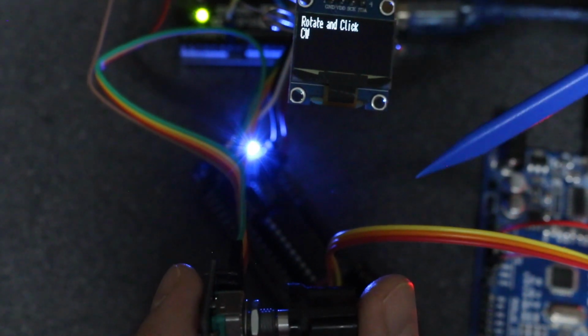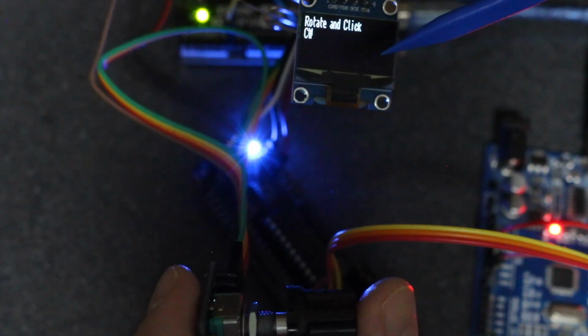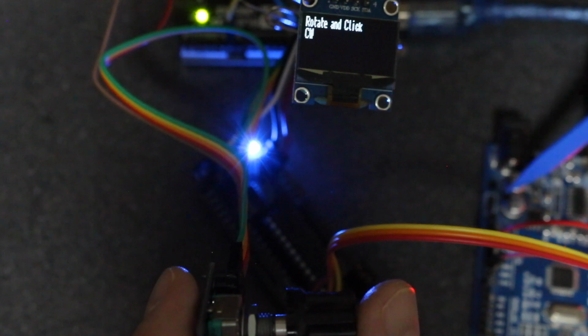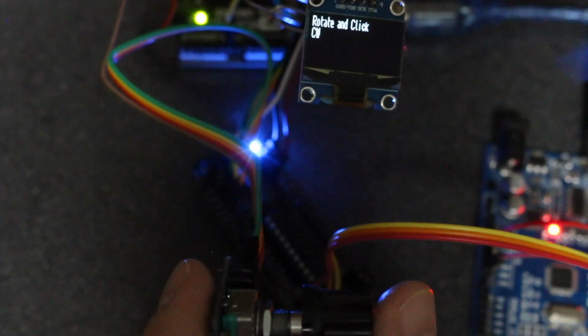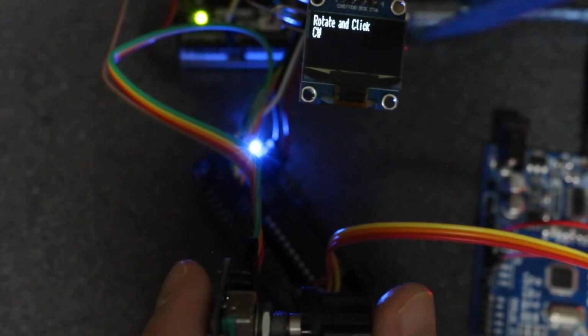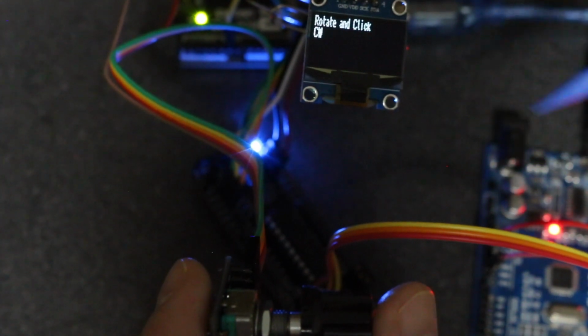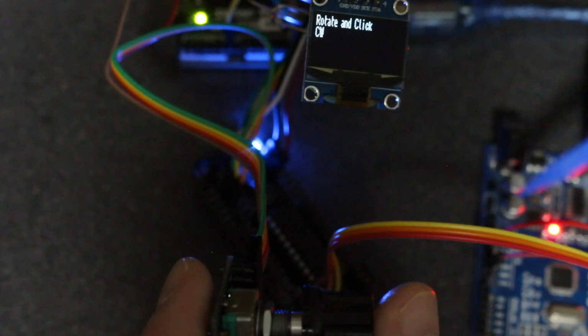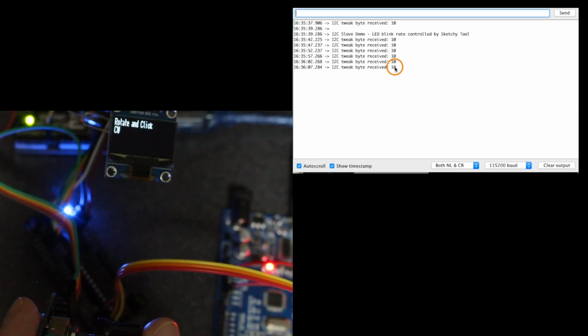So when I press this, it's going to send out a data value 255, which is going to momentarily make this blink slowly. And then after a certain time period, this is going to just reinitialize the blink rate with a value of 10, which is a faster blink we're seeing now. And periodically, we can check here, every 5 seconds we're getting new blink data.